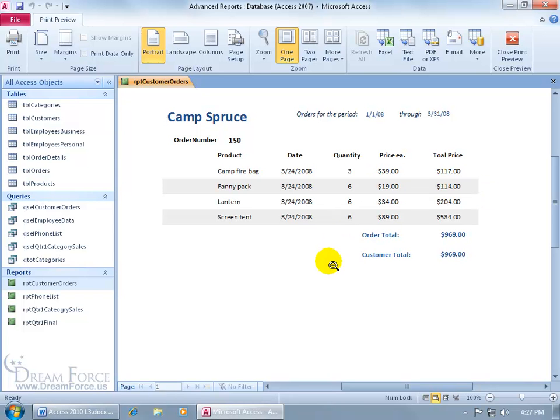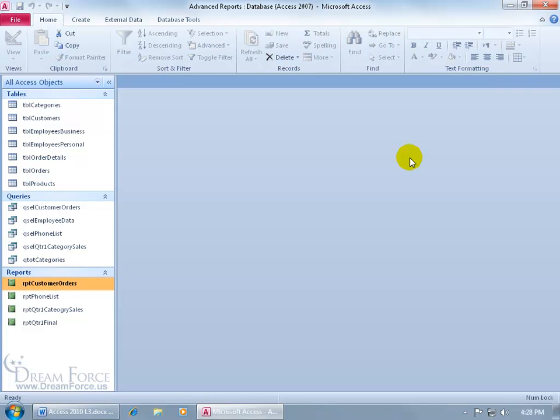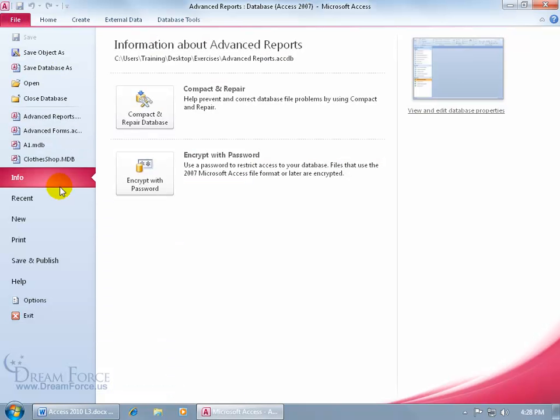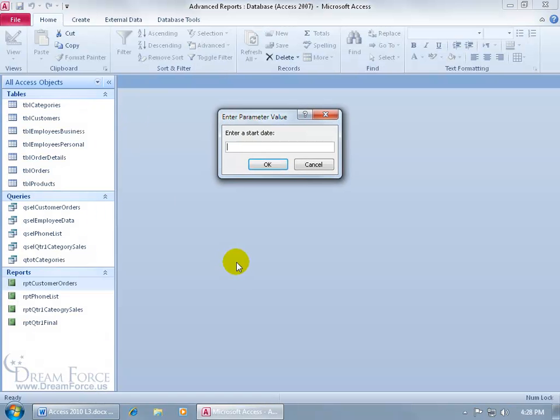Now to take it one step further, let me go ahead and close it. If somebody selects this report and says, I'm not going to check to see if there's any records there, I know that there'll be records there when I print it off. And they come up here, click on the File tab, go to Print, click on the Print button. It's still going to request those parameters, that criteria. But when it's done and they type it all in, if they didn't get it right, it's going to print off blank pages. What a waste. So what I can do is set up the Cancel Print Job feature so that if there's nothing in that report, it won't print.